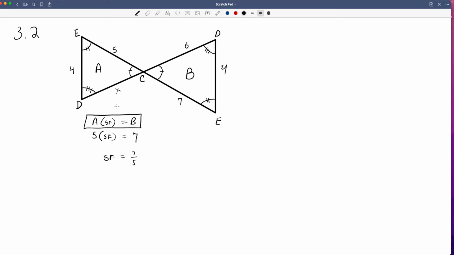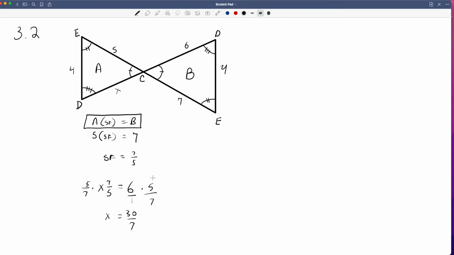All right, so let's start with our first unknown, CD. We don't know what CD is on triangle A. So on triangle A, that's X. So that's going to be X times the scale factor, 7 over 5, equals CD on triangle B, which is 6. So what do we do to get rid of a fraction times a variable? We multiply times the reciprocal, right? So we're going to do the same thing on this side. We put this over 1, and these cancel, so I'm left with x is equal to 30 over 7.